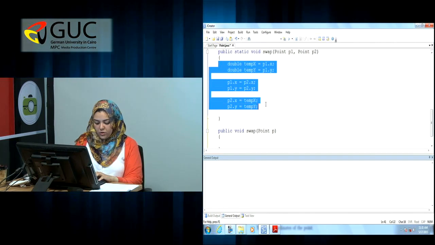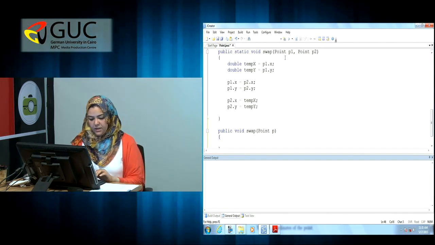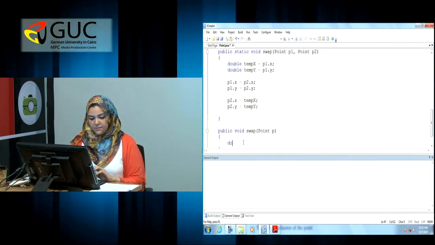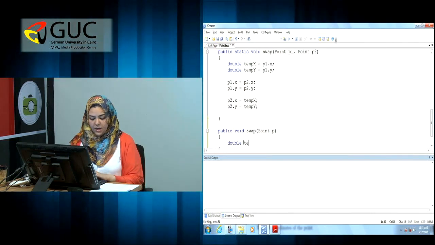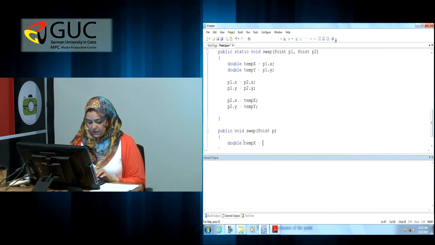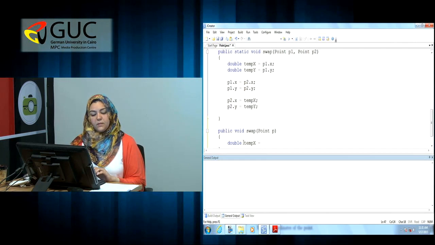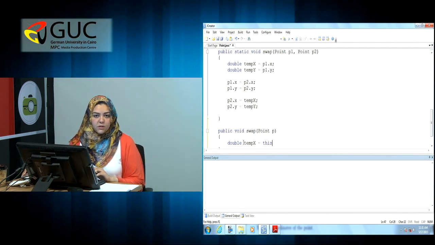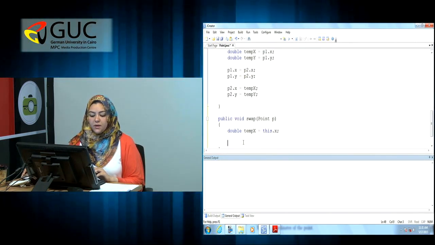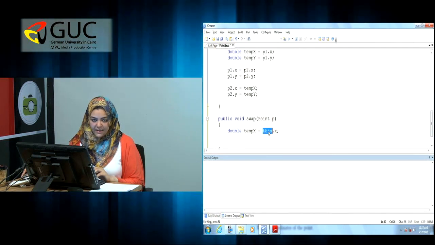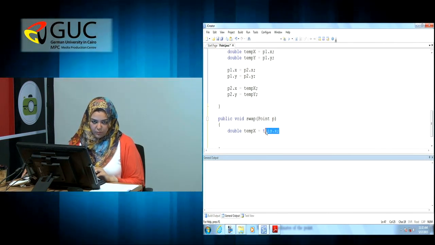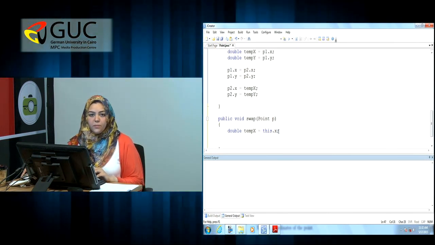So we'll write it once again. We'll have something like tempX is equal to this.x. This.x means store the x coordinate of the object on which the method will be invoked.